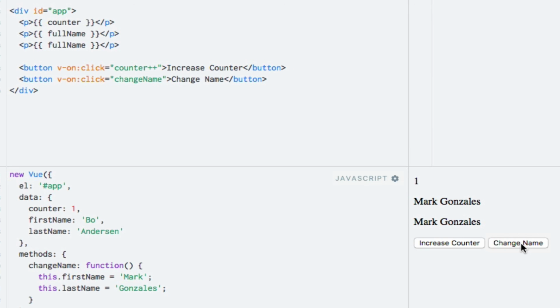Now had we used a method to assemble the full name in this example, the method would be invoked 2 times or as many times as the full name is used. This could quickly become expensive in terms of performance if the method did something a little more resource intensive than in this example. Also note that if I click the button multiple times, we do not see additional alerts because Vue.js understands that the values of the data have not been changed even though we assign a value, but it's the same value that we assigned before. So the value has not actually changed.